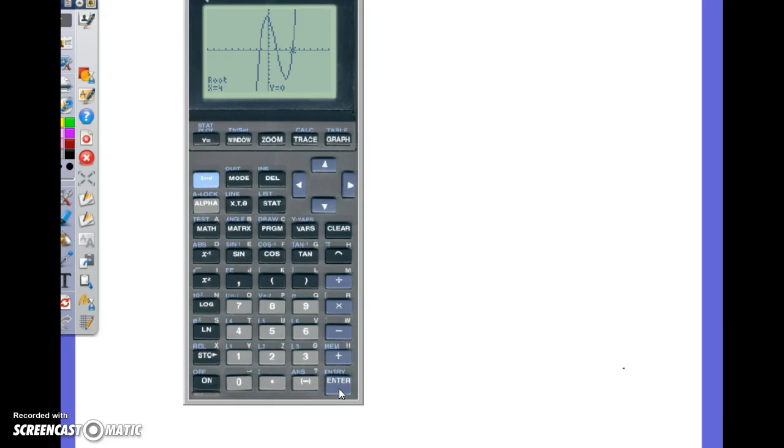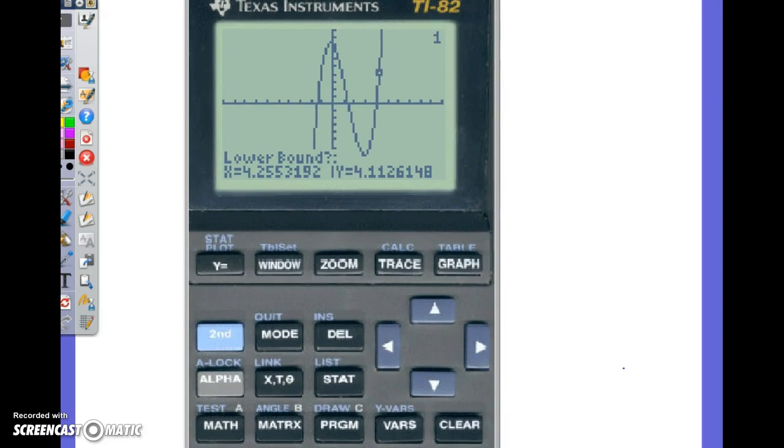Now that's the TI. Okay? So I'm going to run through the TI instructions one more time because the Casio ones are stupid simple. Get your thing graphed up ready. Okay? So here you go. Let's try it again. I want to find a 0. So I'm going to go second function, calc. I'm going to go down to root, or it could be 0 on your calculator. It says find the left bound. Again, mine says lower bound. So I'm going to drag it using the trace buttons, left and right only, not up and down, just left and right, till I get below it. Go to the left of it. Left bound, you have left bound?